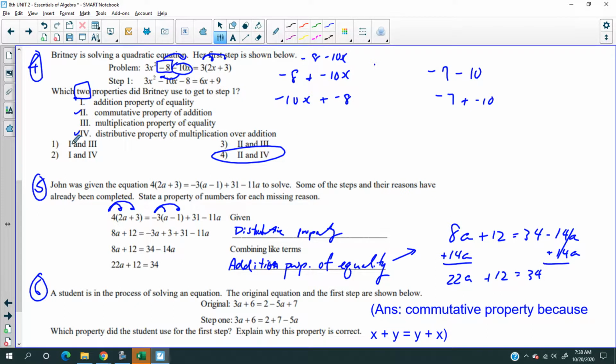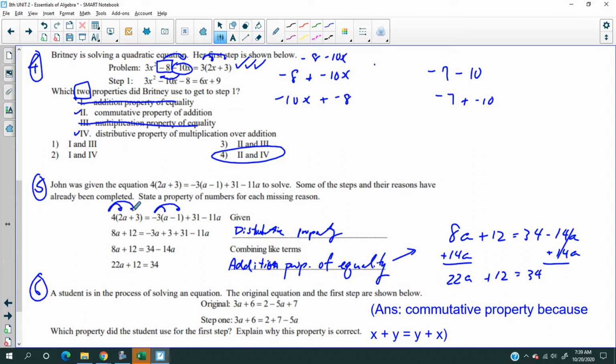Now, the other thing is, and this is test-taking strategy 101, you know for sure that the distributive property has to be chosen. But look at these choices. None of them say 4 only, so that means you have to pick something. And I know it's not multiplicative, and I know that it's not distributive. I mean, addition property of equality. So it has to be commutative, okay? So that's another way to reassure yourself that your answer is correct.